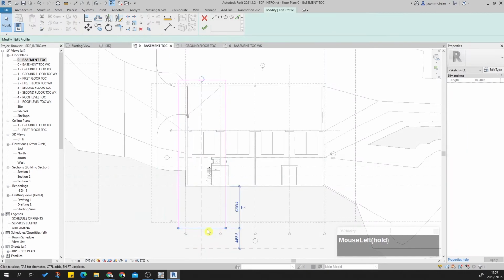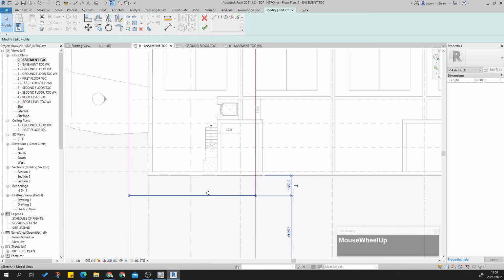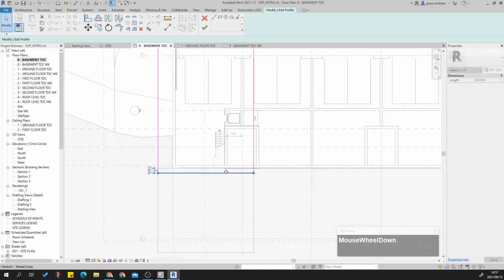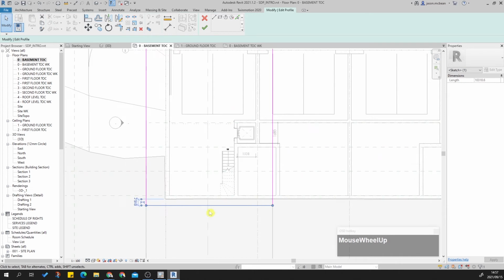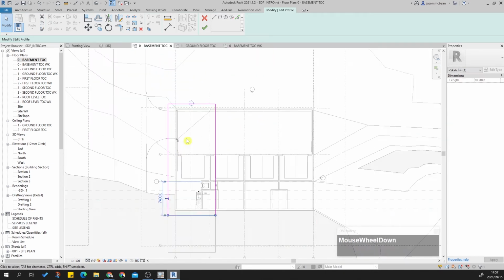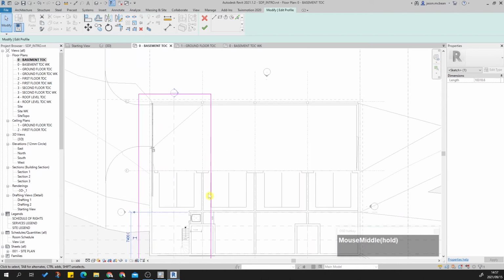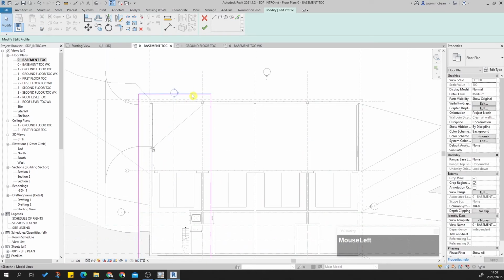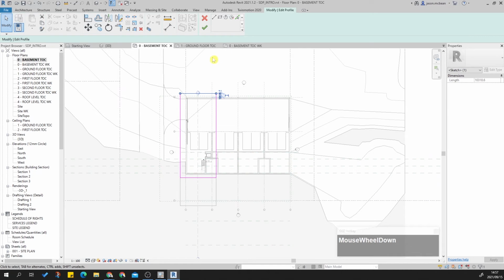I know for a fact that I don't want to see the basement in this respect. I want to see some of the basement, but I don't need any of this information because it's underground. I can leave a bit because there will be an area of fill, for example, that we might need to indicate, but that's sufficient for now. This view will work for me. We can fine-tune these later on, but for now this is great.